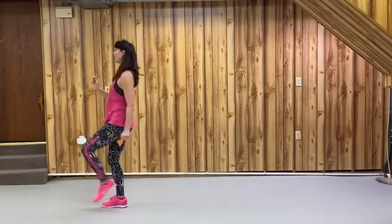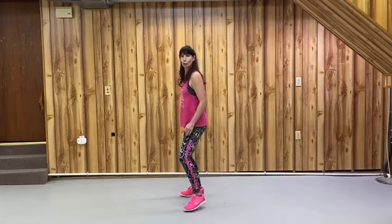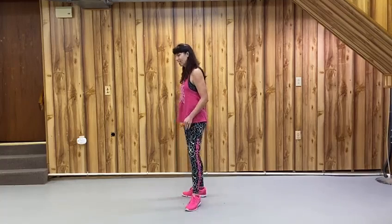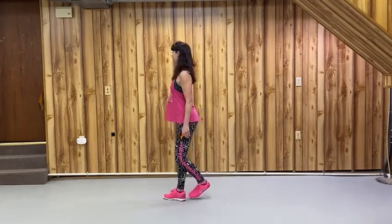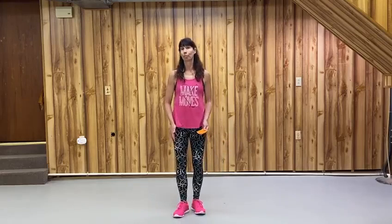One, two, three, four, five, six, seven, eight. One, two, three, four, five, six, vine right. One, two, three, four, five, six, quarter turn, and a slow V step finishes it off.